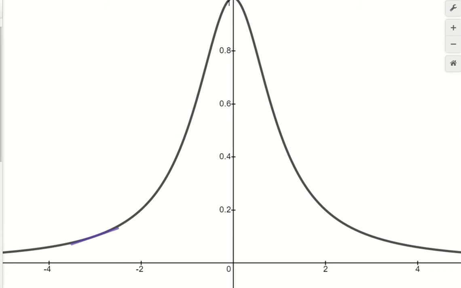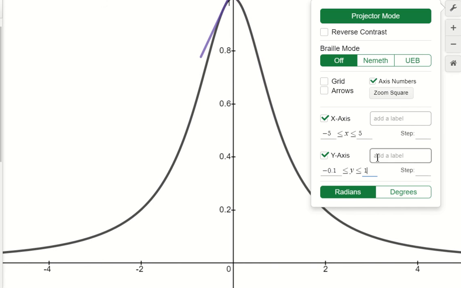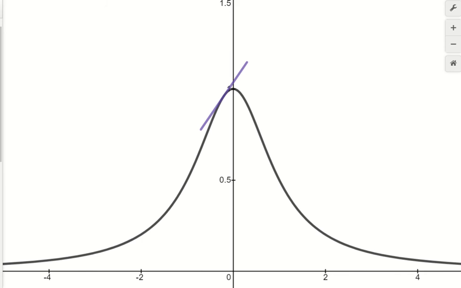So here again, you can see the tangent line curve. Right in this section, maybe that's not the best. Let's try 1.5. There, that's better. You can see in this middle section, the tangent line is above the curve. But as I go further out on this side, the tangent line is below. And if I go over on this side, the tangent line is below. And right in this section, you can see the purple line is very close to following the actual curve, which probably means there's a point of inflection there.